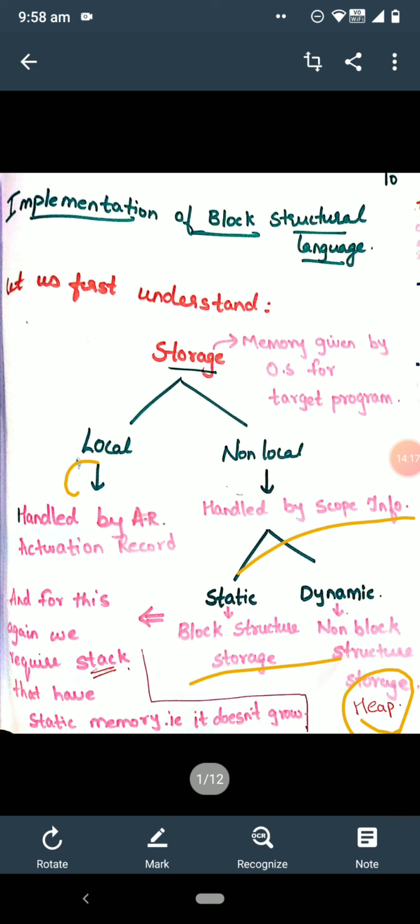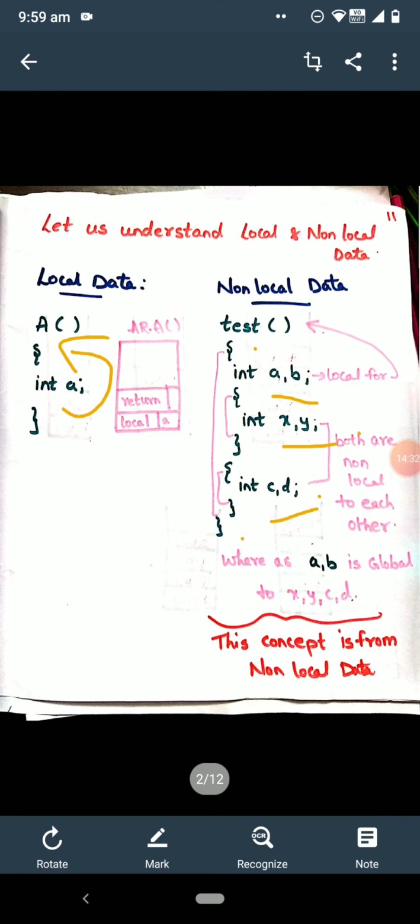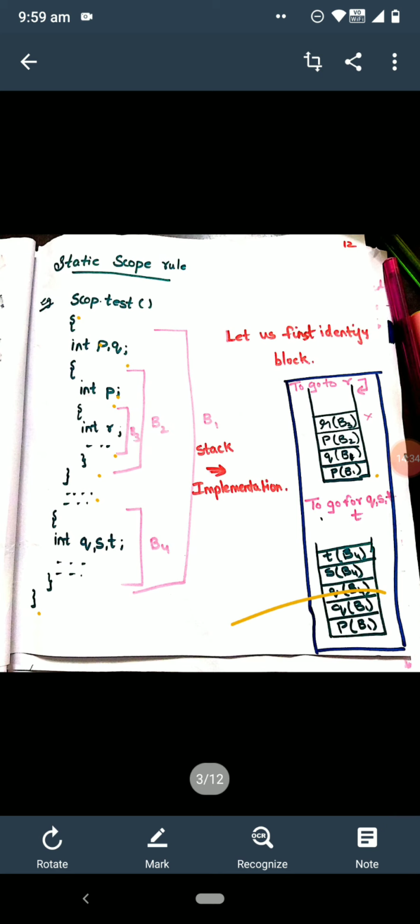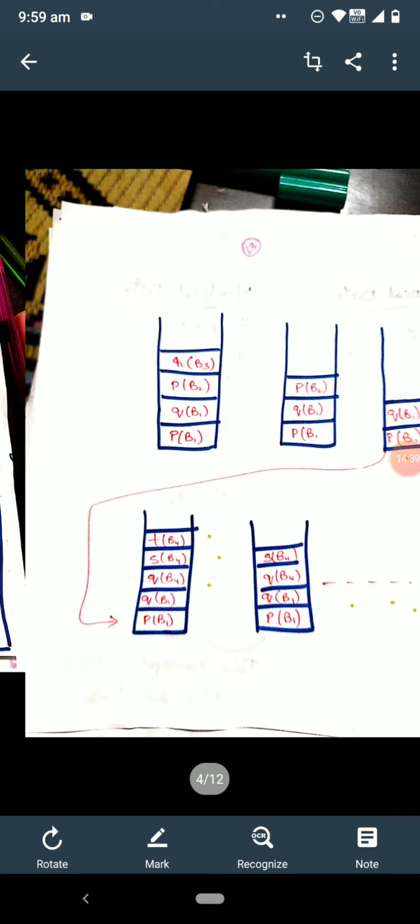We know till when those non-local variables will come into play in the program. Such variables are divided into different blocks, and how we allocate the space and values to these variables we are studying in this class. Until now we have studied that, and I have shown you through this example.